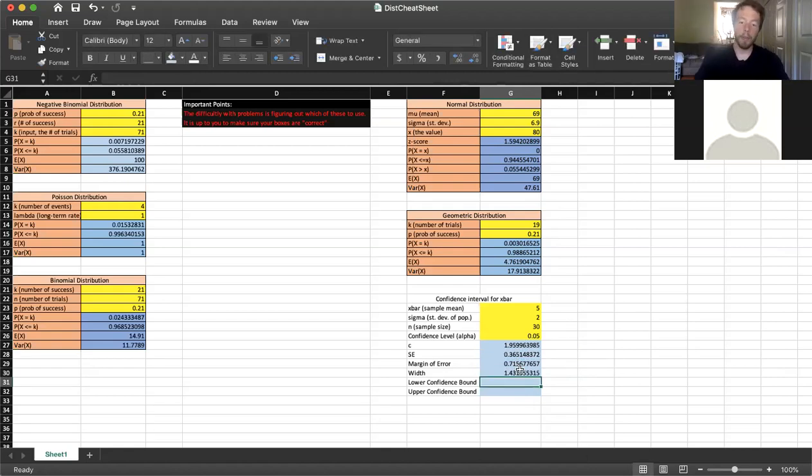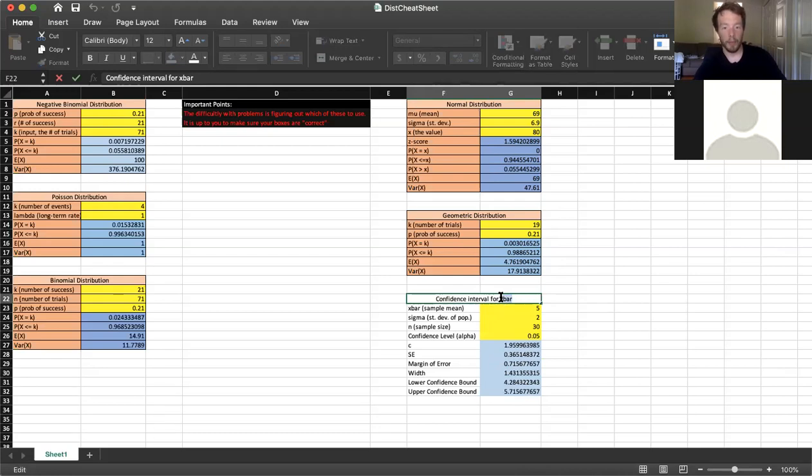Our lower confidence bound is equal to X bar minus the margin of error. And our upper confidence bound is equal to X bar plus our margin of error. Okay? So if I got a sample mean of 5, and I knew that my population standard deviation was 2, this right here is the confidence interval that I would build for the true population average. So maybe I should say not for X bar, it's around X bar, it's the confidence interval for the population average. Gotta catch myself.